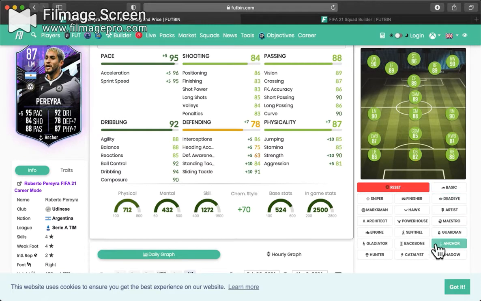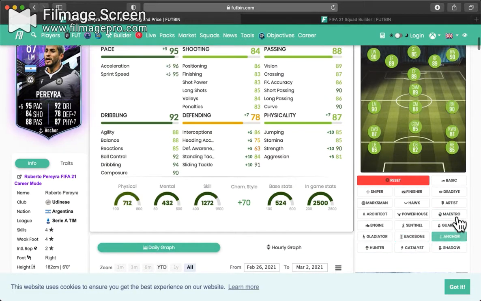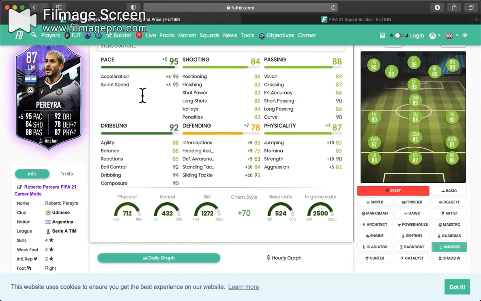And for defensive, I'd probably say Anchor. Because remember, at DM, we want him to be a solid enough DM, and those stats are incredible when you put an Anchor on him. So maybe Anchor might be the best chem style for defensive. But I would also give Backbone as a shout. He's got good passing, and it ups his passing a lot. Defensiveness goes up by +7. Physical goes up by +5. So it wouldn't be too bad. Obviously, when you put Backbone on, he gets good stats at CAM and CM and so on. So out of Anchor and Deadeye, both of them are good, but again, attacking wise Deadeye, defensive wise Anchor.